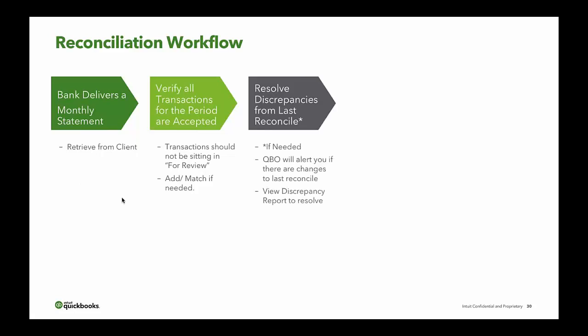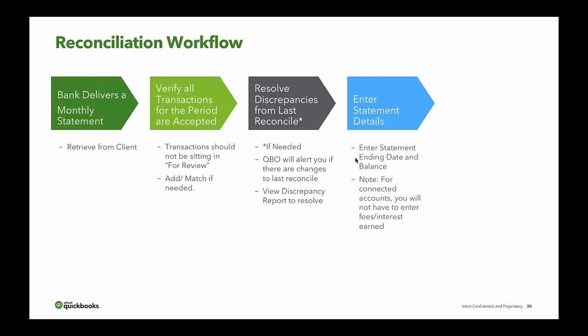Resolve discrepancies from the last reconcile. Hopefully, this isn't necessary. Hopefully, everybody has kept their ducks in a row, so to speak, and there's nothing strange going on there. But if somebody did make changes to the last reconcile, it will alert you when you go into that tool. There is a discrepancy report that you can use to resolve, and we will take a look at that towards the end here.